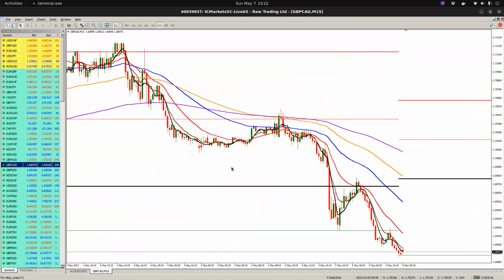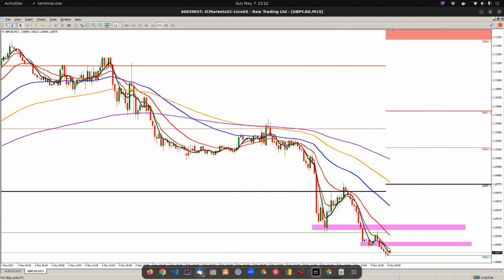So M15, looking for a higher high, higher low. And potentially that level over there would become support in the future, or this level over here. Okay, but remember, you want your 21 above your 55. Price needs to make a higher high, pull back down, higher low, and verify on lower time frames.